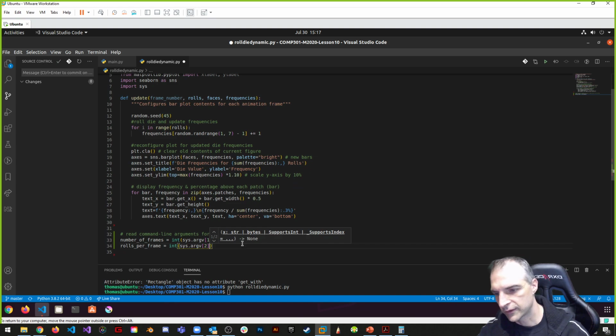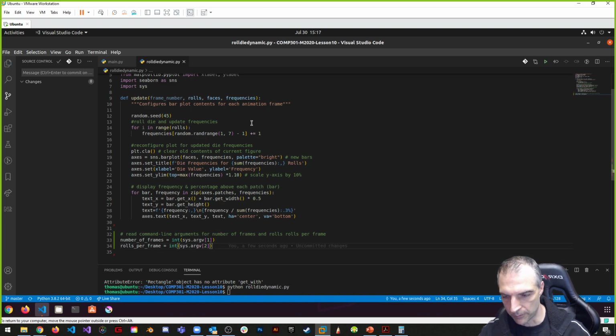So what this is going to do is get input from the console. Let's just do this part. Before we move on, if I clear the console and say python, the roll dynamic file, it's going to expect 2 arguments.